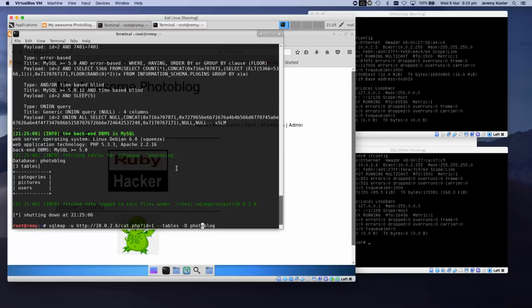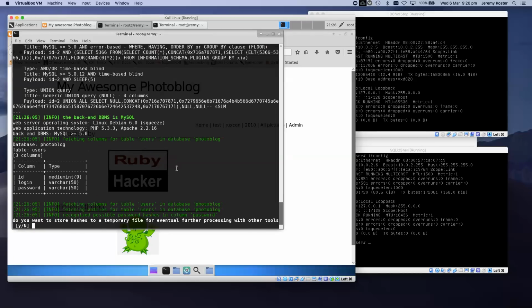So let's just go straight to columns. And we're going to do table users, because we saw that in the last one. Database Photoblog, and let's just dump it. All right.